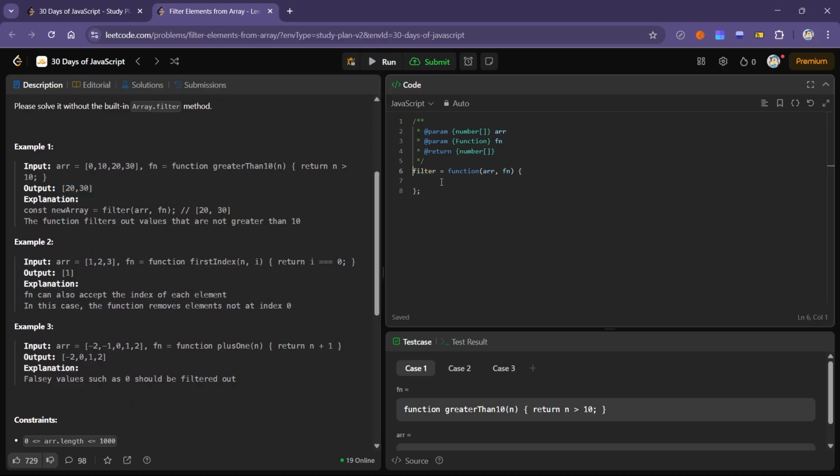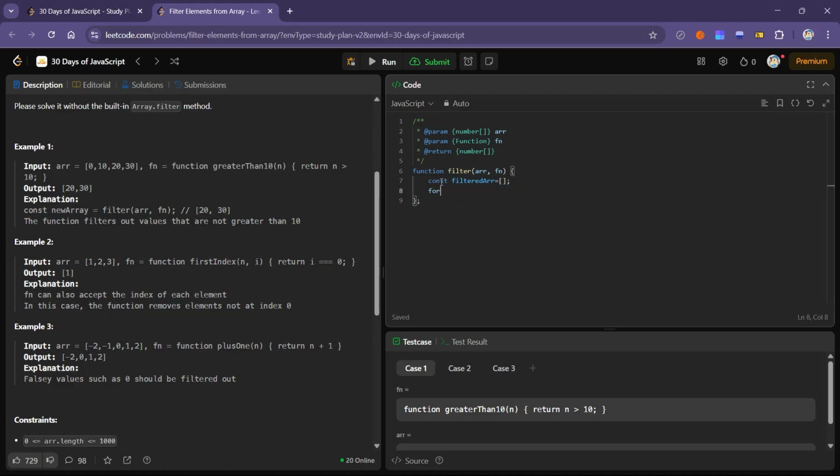So now let's solve this question. We are given an array and the function. What we'll do is iterate over each element in this array. So let's create a different array, let's say filteredArray, and we'll iterate over each element in the given array. Since the function needs the element and also the index, we cannot use the for-of loop.